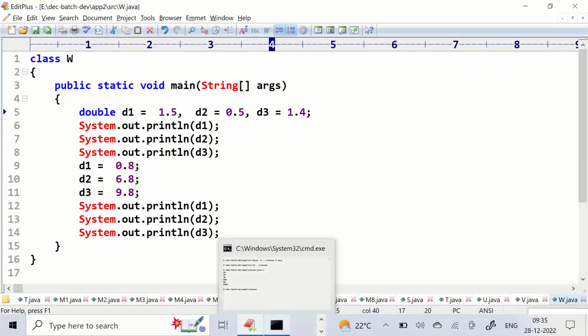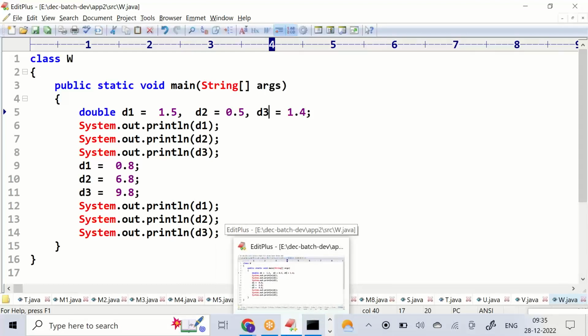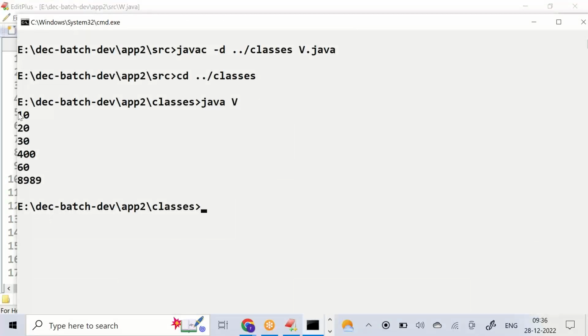In the same statement, three variables. Come to the src.